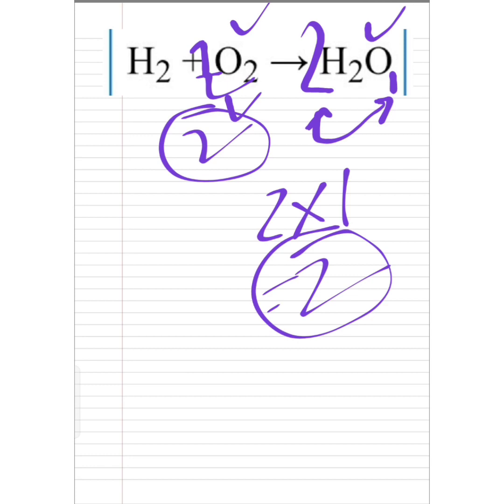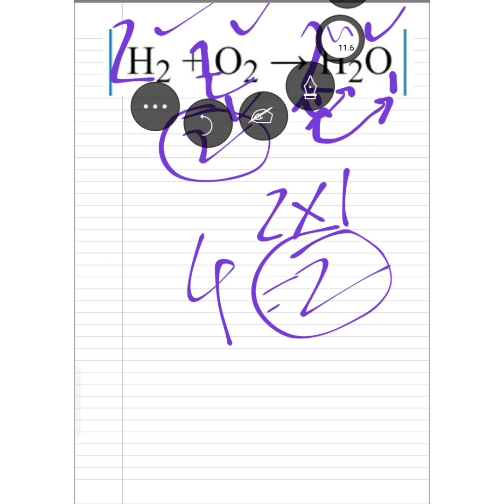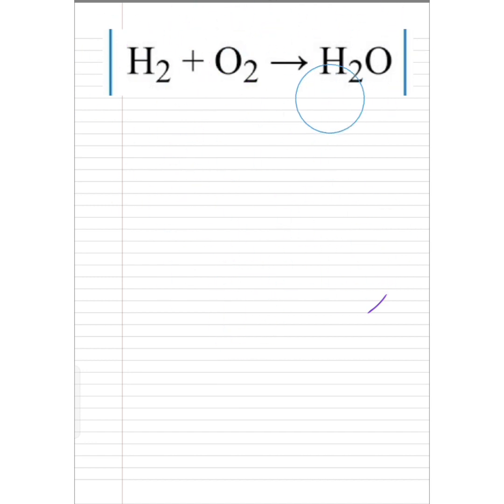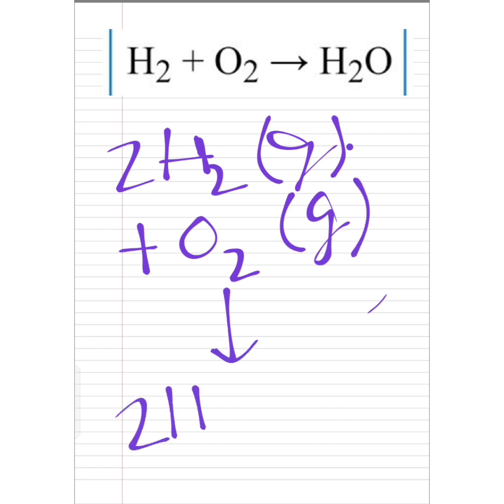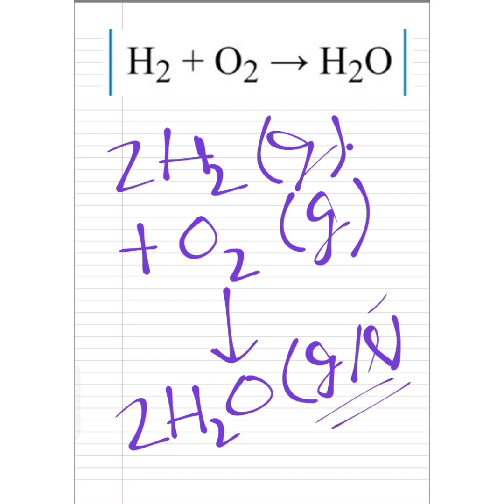Now check for hydrogen: 2 × 2 = 4 on the right side, but on the left it is only 2. So we add a 2 in front of H2. The outcome is: 2H2 + O2 → 2H2O. With symbols: 2H2 (gas) + O2 (gas) produces 2H2O, which is either gas or liquid depending on temperature and pressure. If pressure is high and temperature is low it will be liquid form; otherwise it will be water vapour.